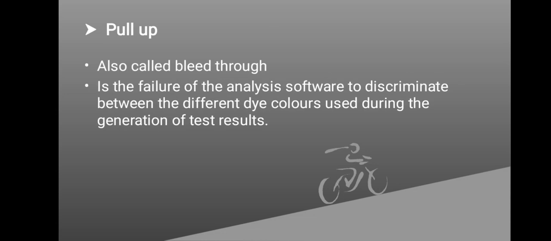Another factor that can challenge the interpretation of DNA profiles is pull-up, and pull-up is sometimes referred to as bleed-through. And this is a failure of the analysis software to discriminate between the different dye colors that are used during the generation of test results. A peak observed in one dye, such as blue, is recorded by a sensor for another dye, such as green or even yellow, and generates a second peak that is a technical artifact.